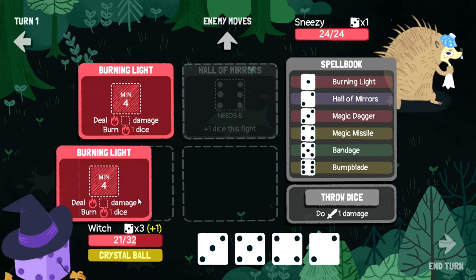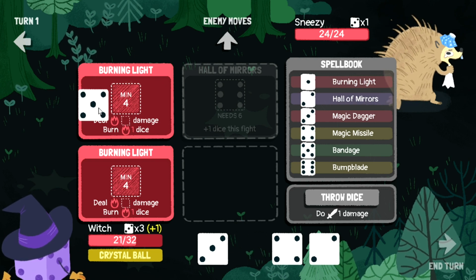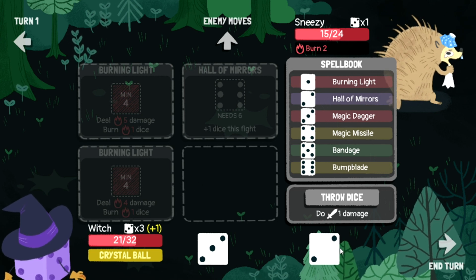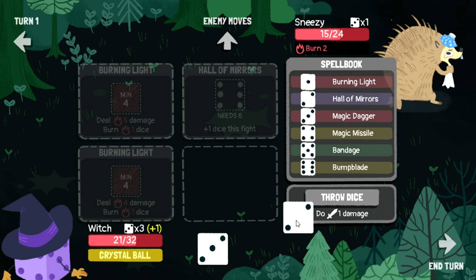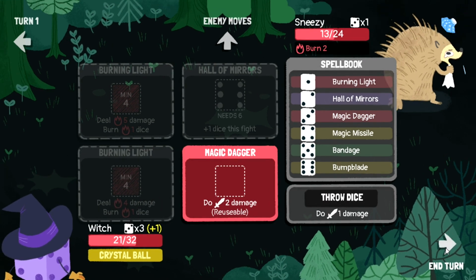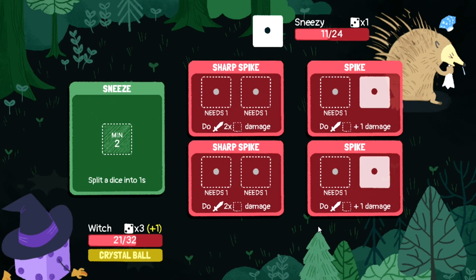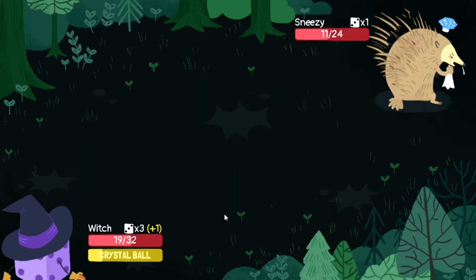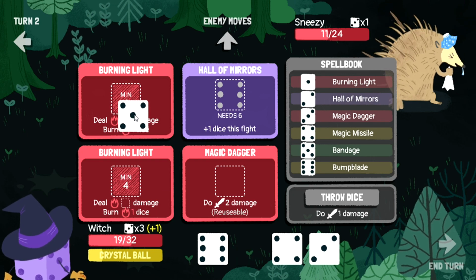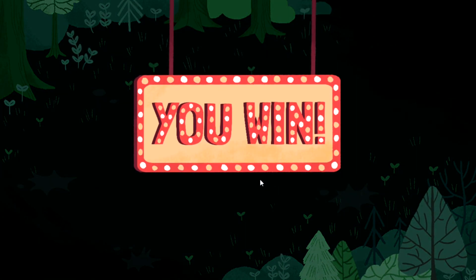Add another Burning Light. Burn, burn. Magic dagger. Not that. That's not magic dagger. 2 damage. It's basically the same thing as throwing dice, but it sets up an extra thing. He got a 1, so that's perfect. It's very good for me. So I can do this, and I can kill him. Okay. That works for me.